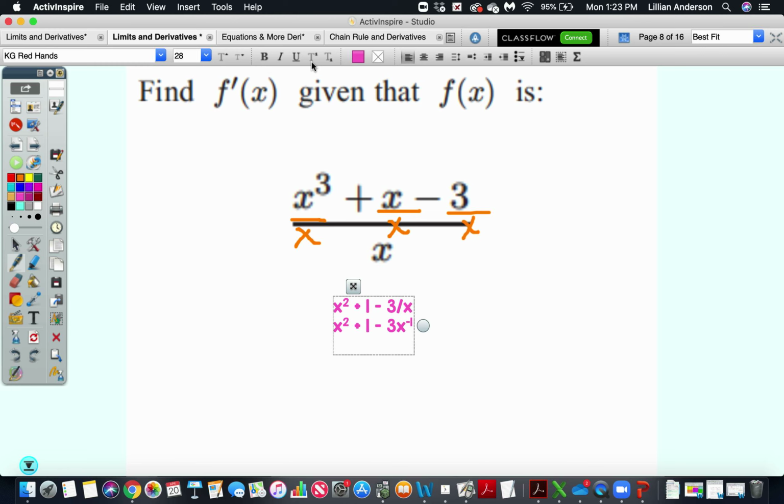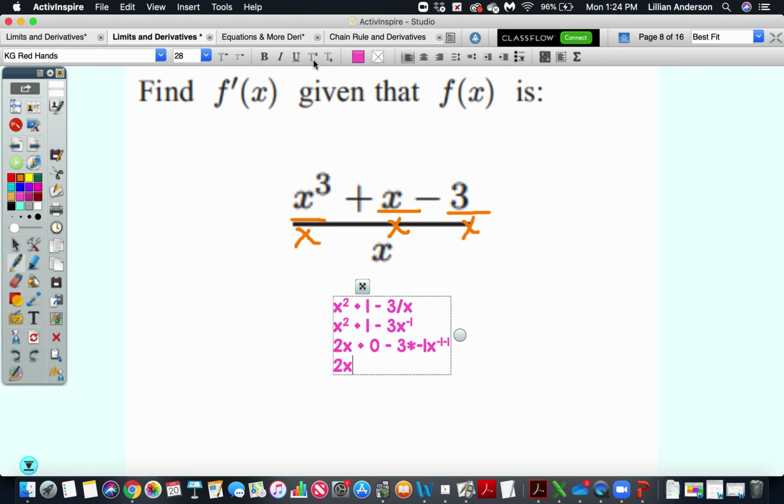This is the sum and difference rule, power rule, and actually our constant rule, because 1 is a constant. So the derivative of x squared is just 2x. We've done that enough times. And then the derivative of 1, just like the derivative of any constant, would be 0. And then we apply the power rule to the next part. Since there's already a minus there, we're going to have a minus 3. Then we're going to multiply by the derivative of x to the negative 1. I bring down that negative 1, and then I subtract 1 from my exponent.